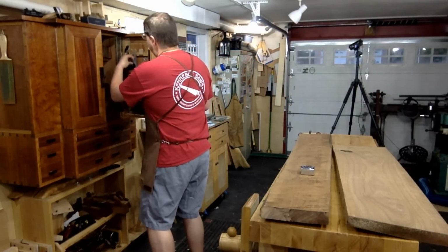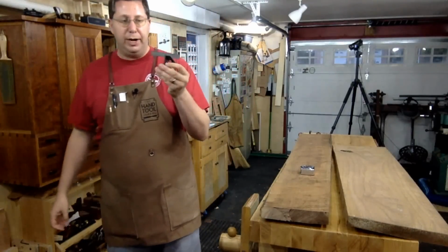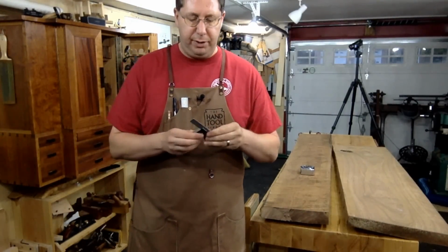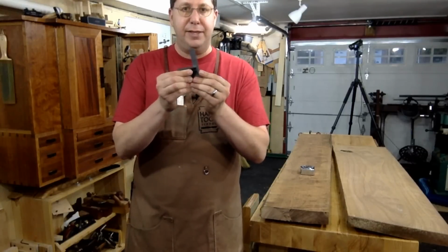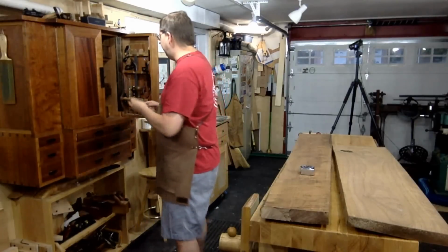As you graduate and want another one, I love a 4-inch combo square. It's perfect for laying out joinery. The big 12-inch one gets cumbersome. But again, the same ability to lock this in place, set your measurements, and go off of that.